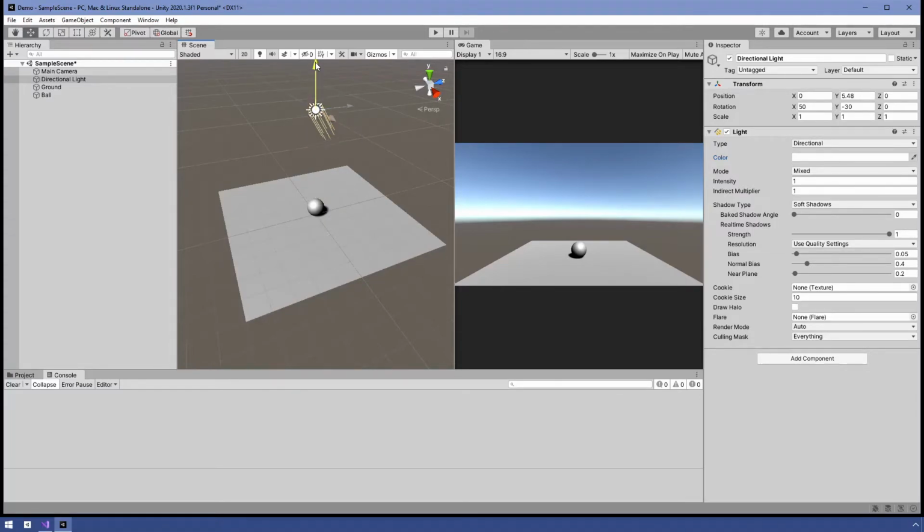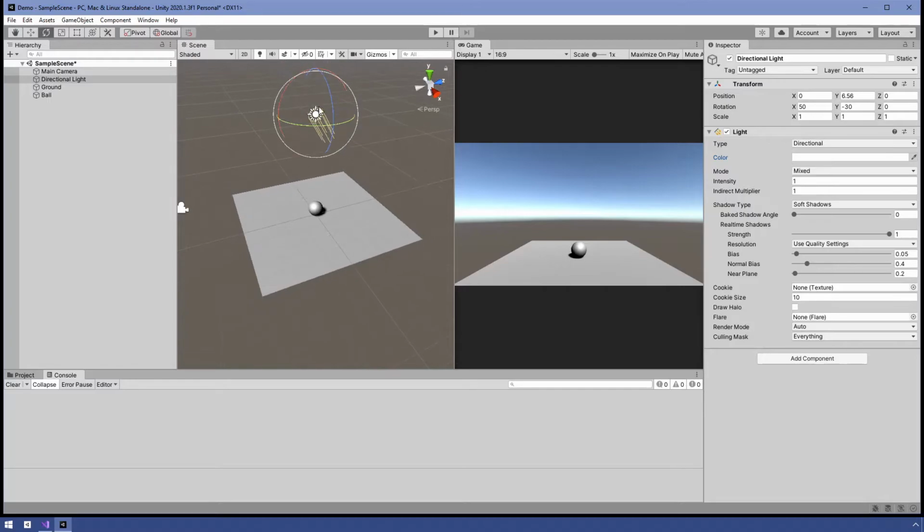So often what I'll do is I'll just move this a little bit further up. What does matter with a directional light is the direction that it's facing, and you can see the direction that the light is facing here by seeing the rays that are being represented with these short yellow lines. And we can rotate this game object if we want to make some changes to this. I could choose a specific axis, and you can see I can start to affect it this way and make changes like this.